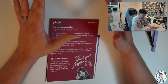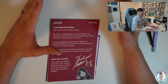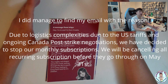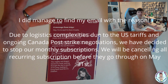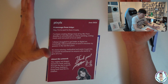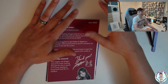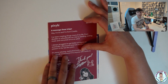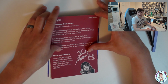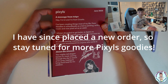So I was very patient. I waited for my first one. Unfortunately, yeah. And I did hear a lot of things because of all the tariffs in America. She wasn't shipping to the US, and we're very lucky in the United Kingdom, because we've got a good relationship with Canada at the moment, trade-wise, so it was okay. But anyway, I digress. It's still a really good company. Got loads of good stuff on there, and I'll just probably have to accept that. I'll just have to make some orders, and I like little mail coming every month, so it was disappointing, but maybe they'll start at some point in the future.